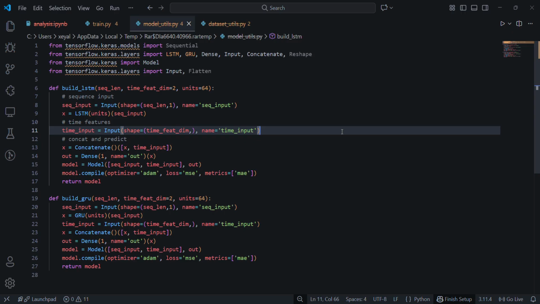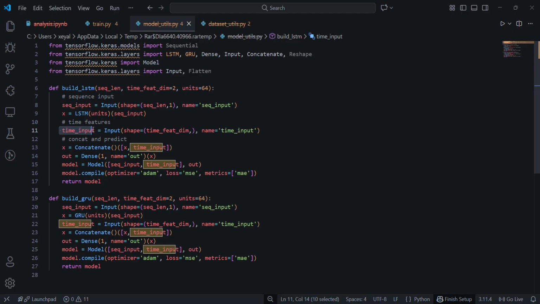LSTM learns patterns across time, and LSTM helps the model remember long-term traffic patterns. Then the time input adds the hour and the day of the week information and combines it with the LSTM output. So this helps the model understand when traffic usually increases or decreases.